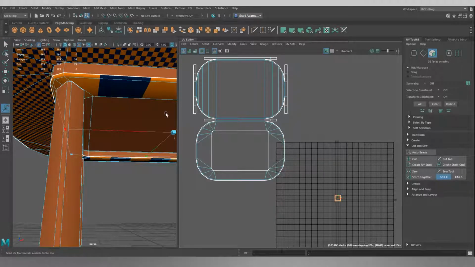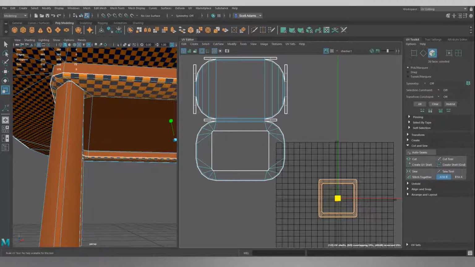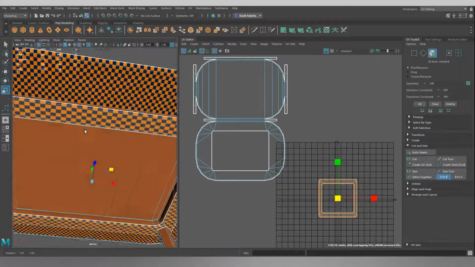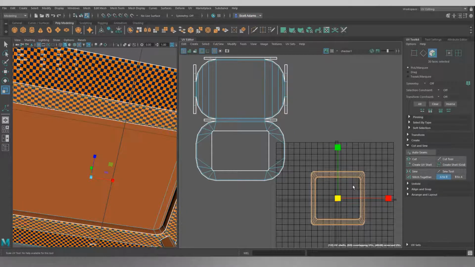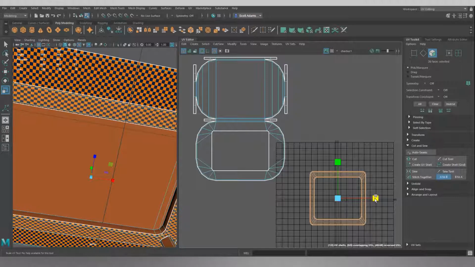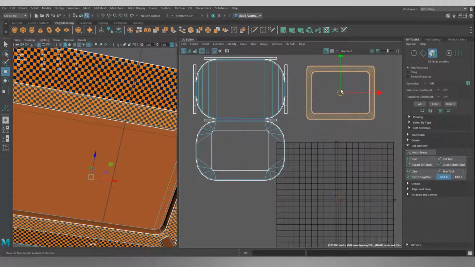Now it's given us really big squares, which we don't want just now, so we want to make these bigger so that we can see that the density is the same as above. We need to make these a little bit smaller still, around about there, and we want to stretch these out just a bit because they're not quite square yet. So around about there, that's looking good for what we're doing.